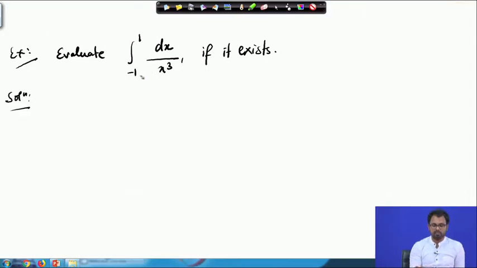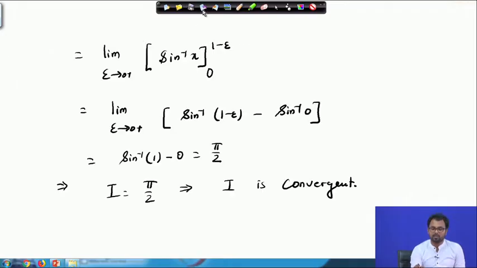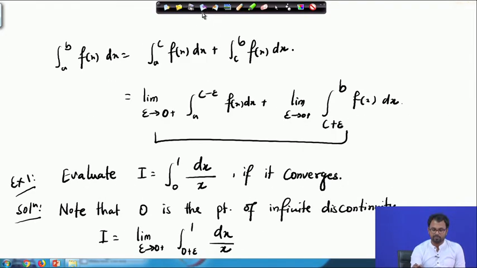So here the range of integration is minus 1 to 1. So the range is pretty much okay, because they are finite. Now at x equals to minus 1 and x equals to 1, this function is also not unbounded. So we can say that the function is not unbounded between minus 1 to 1. However, that is not true, because at x equals to 0, which is a point between minus 1 to 1, this function is unbounded. So now it falls into the category of this type.